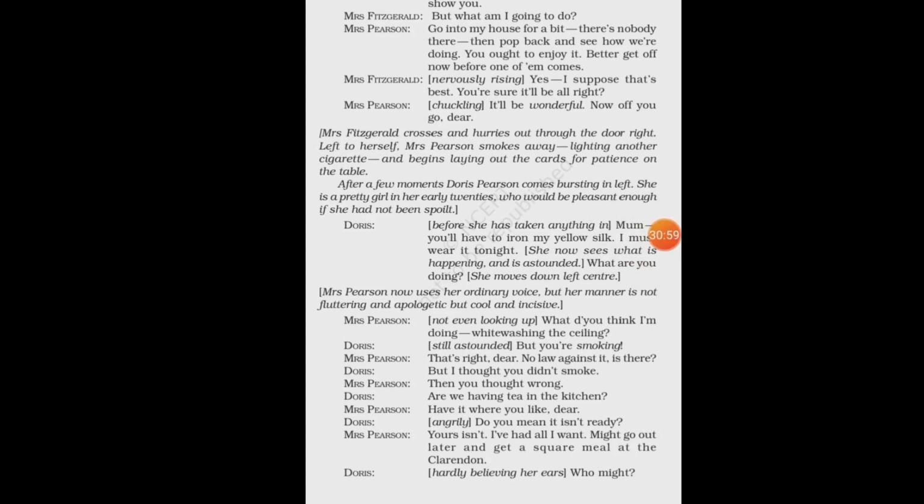Mrs. Person: That's right, dear. No law against it, is there? Doris: I thought you didn't smoke. Mrs. Person: Then you thought wrong. Doris: Are we having tea in the kitchen? Mrs. Person: Have it where you like, dear. Doris, angrily: Do you mean it isn't ready? Mrs. Person: Yours isn't. I've had that all I want. Might go out later and get a square meal at the Clarendon. Doris, hardly believing her ears: Who might?